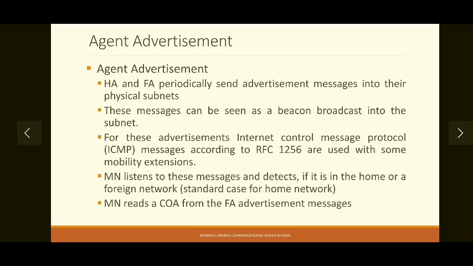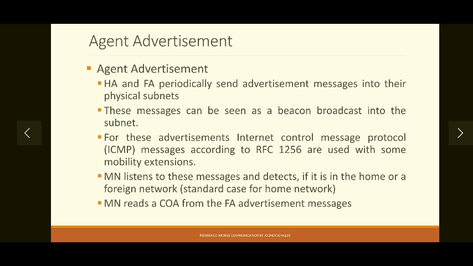Once these advertisements are received by the mobile nodes, they continuously listen to these messages and detect whether the agent which is advertising is a home or foreign agent, and depending on that they will contact the agent. If the advertising agent is a foreign agent, it will have care-of addresses in that advertisement. So the mobile node reads the care-of addresses from the message and acquires one for communication.